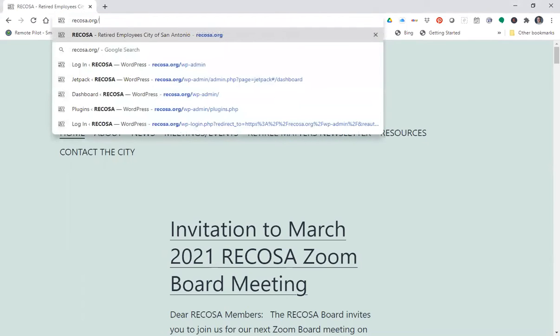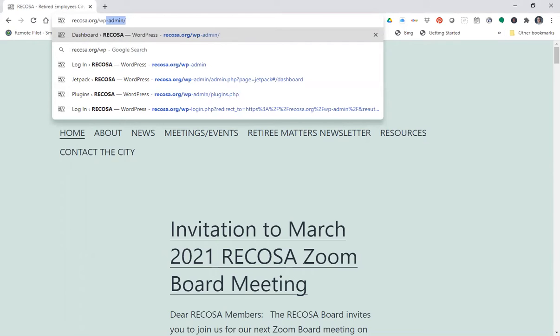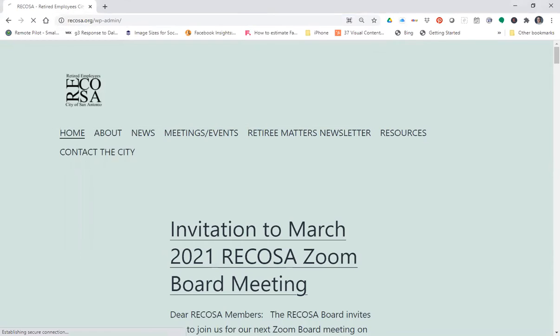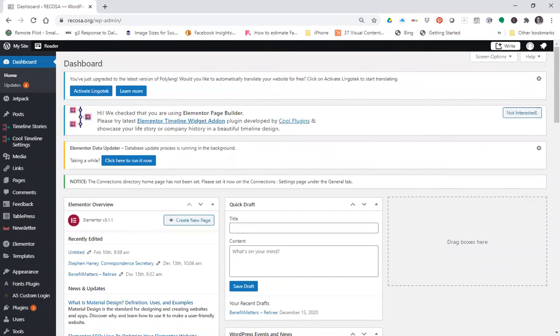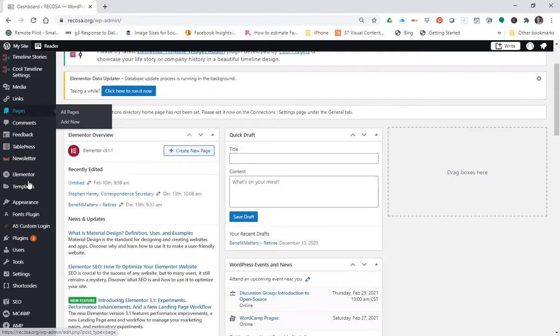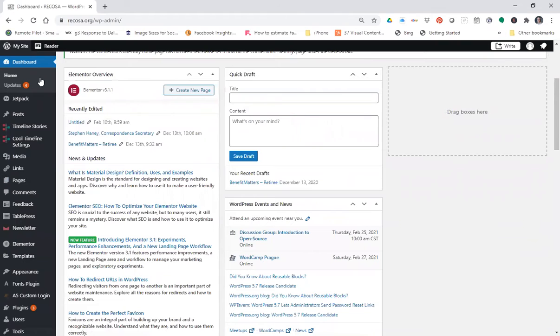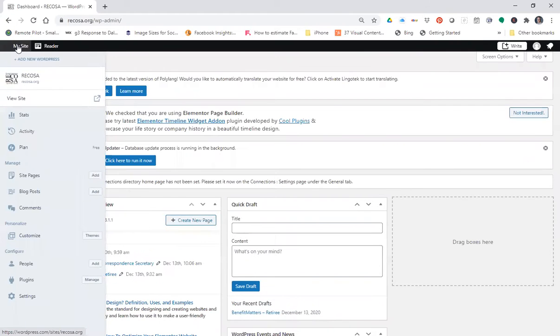This is the basic part of WordPress where we're going to start our login process by typing in wp-admin. And you've done this before. Since I had not logged out, it took me immediately to that site. I was there a little bit earlier. Let me log out of here and maybe we can do that over.